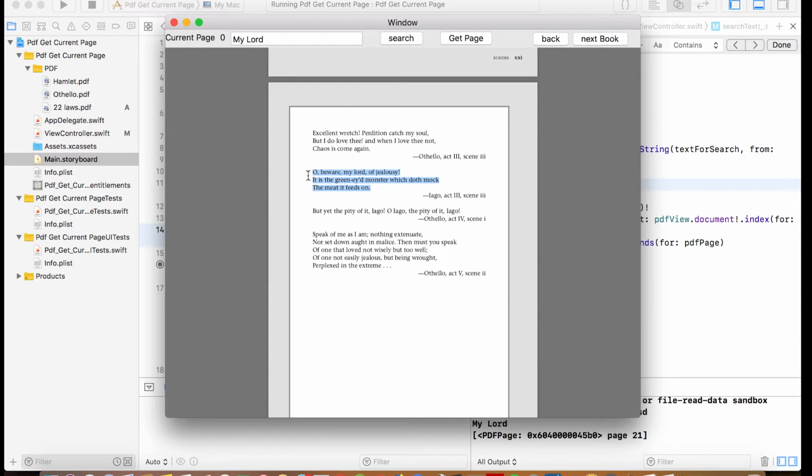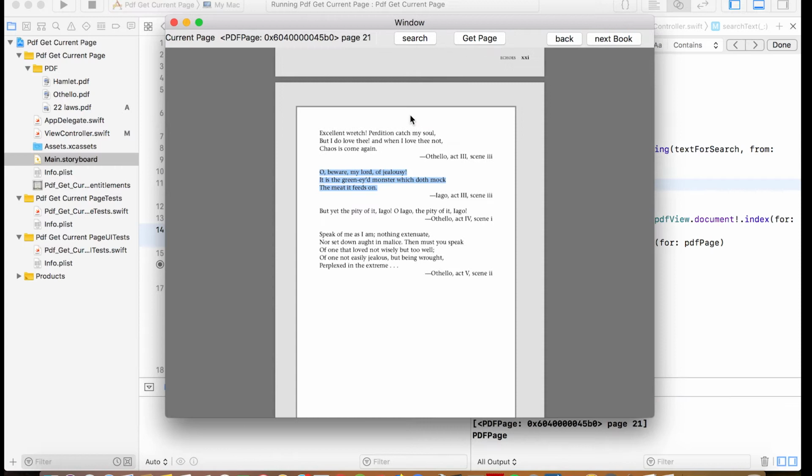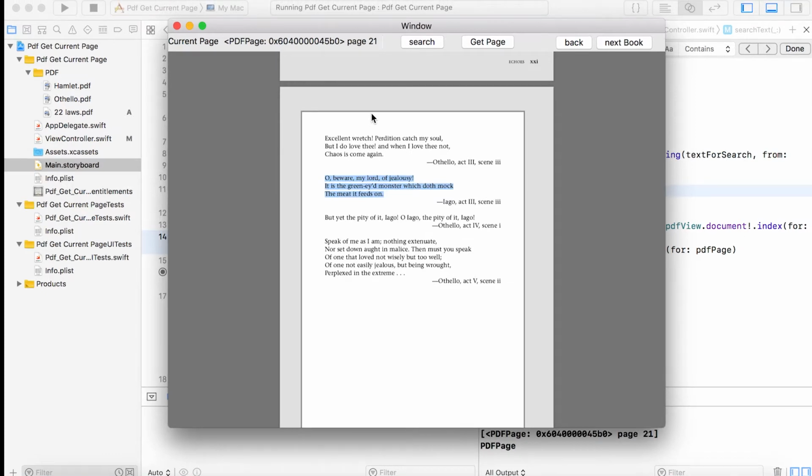You only do it once, and you can see this is the button. You can get the current page, so you can get the page and also all the meta information of the book, and you can inject it automatically without needing to do it manually. And you can make recursive searches in a lot of books.